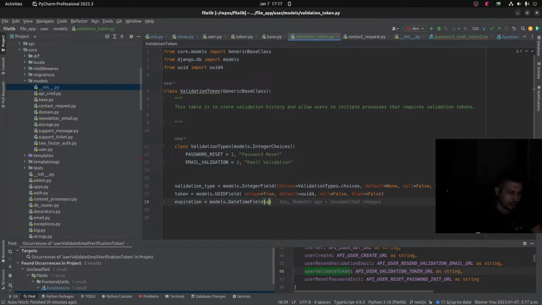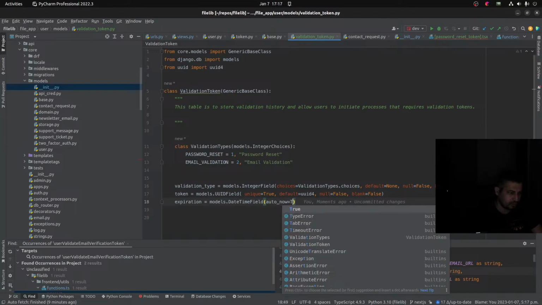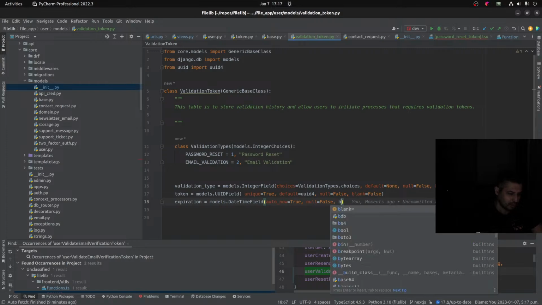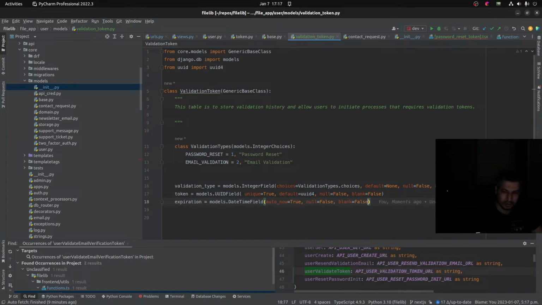And then we're going to say auto now equals true. Null equals false. And blank also equals false. So having said that, what we have to do now, oh shit, auto now cannot be true. No, because it will immediately expire.